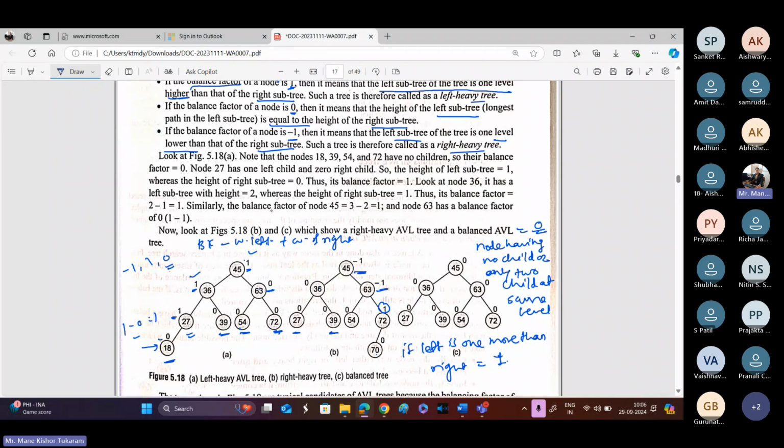So if you consider 36, its left subtree height is 2, this one, and right subtree height is 1. Okay, so 36 has left subtree height 2, that is first one, second one, and right subtree is 1. So 2 minus 1, that is 1. So in this way, we can calculate the balance.